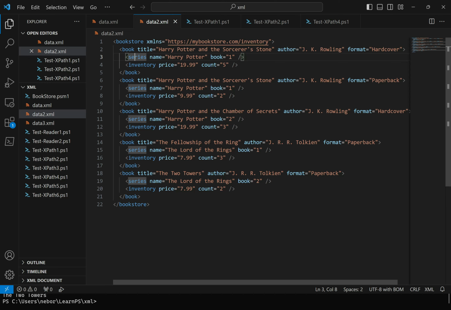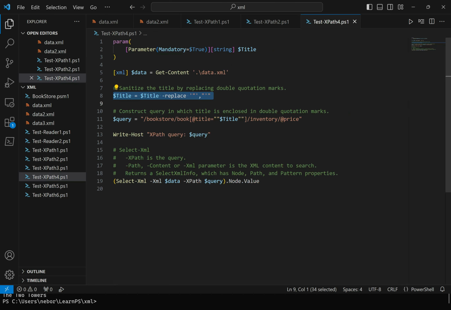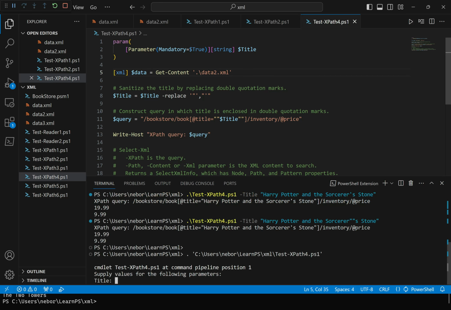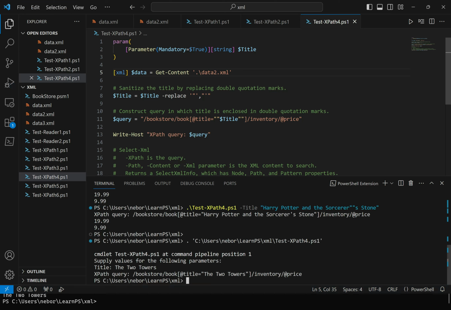So if I were to go back to the script I just had here, where I was querying the data.xml file, and I changed this now to data2.xml, then if I run this, and I specify the 2 towers, then we did not find any output.